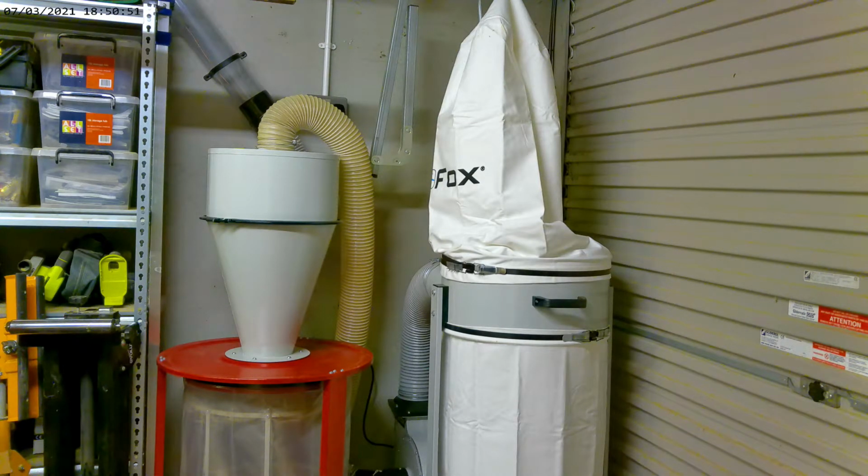The filter bag's not great, it's only 35 micron. I'm hoping that the Axminster separator will take virtually everything out of the air, because otherwise this will put some of the finer dust into the air. Thankfully now I don't really work very often with MDF, so it shouldn't be such a big problem with the planer or with the lathe, except whenever I'm actually sanding.